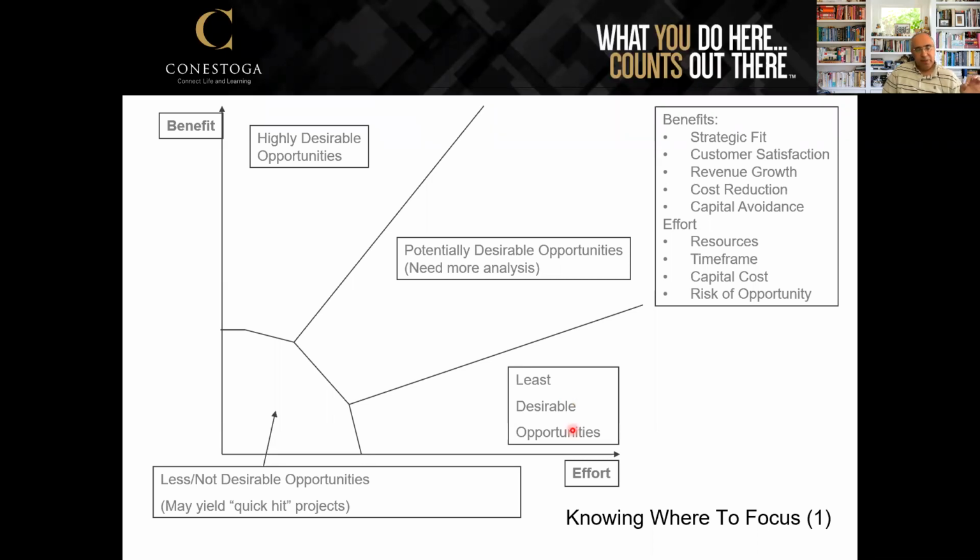So you need to define for each of your potential projects, what is the benefit for it, how much effort is involved, and is it a strategic fit? What are the benefits? Is it just customer satisfaction? Is it just that our customer will be happier, they'll buy more from us? Or is it revenue growth? Are we going to sell more product and get more revenue? Or are we going to reduce the quality cost? As you probably know, quality has a lot of costs involved with it. There's warranty cost, there's also inspection cost, there's appraisal cost, and so many other costs. So can you reduce that cost? So you need to define that.